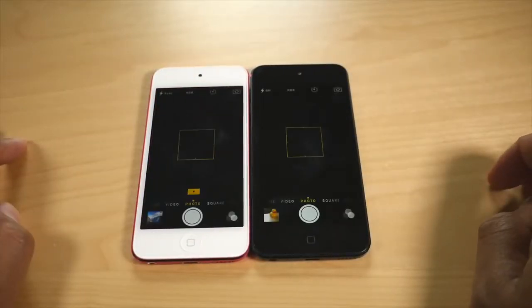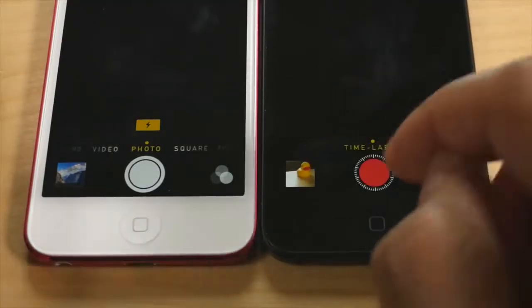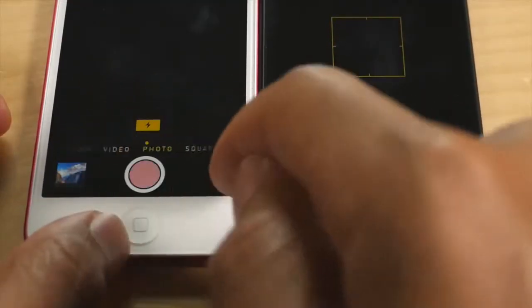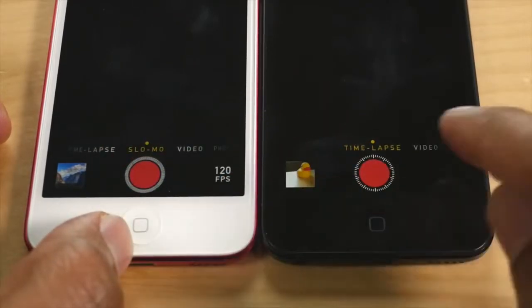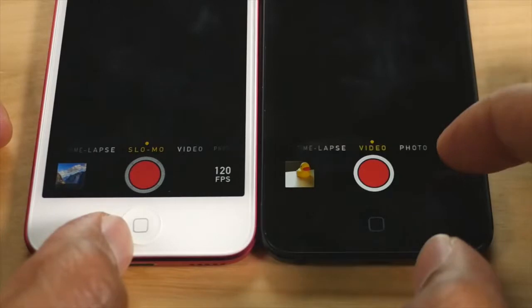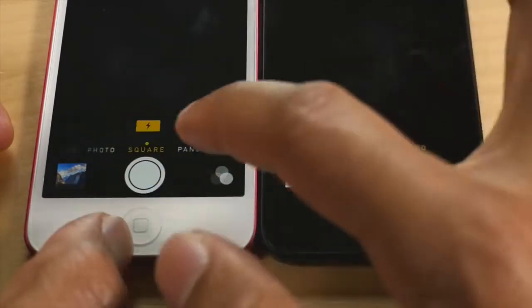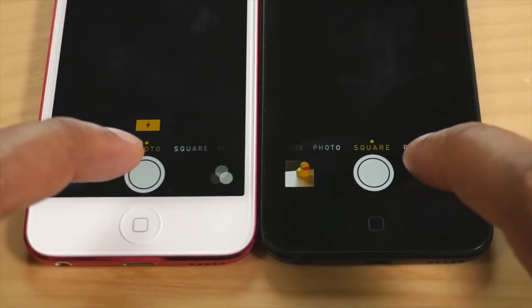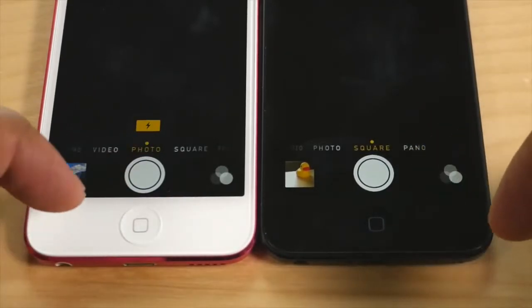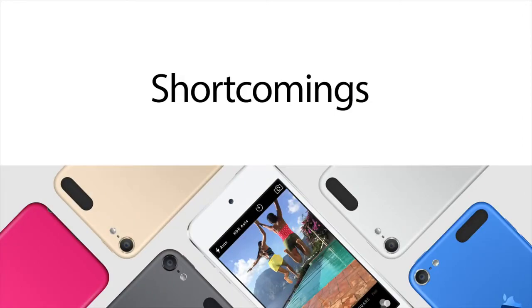Now let's look at camera. And you're going to notice you have additional functionality, as we mentioned earlier, on the iPod Touch 6th Gen. You see we only have time lapse over there on the left side, but now on the new 6th Gen you have the slow-mo feature, 120 frames per second. And also you don't have burst mode on the old iPod Touch either. So watch what happens when I hold the shutter button on the new iPod Touch on the left. And watch what happens here. You see that? That's burst mode.